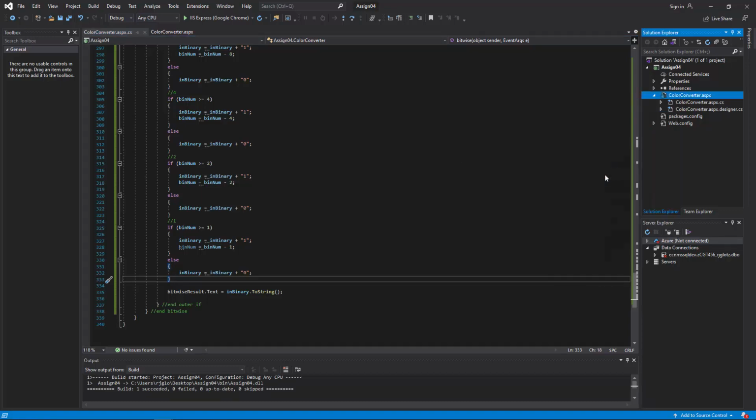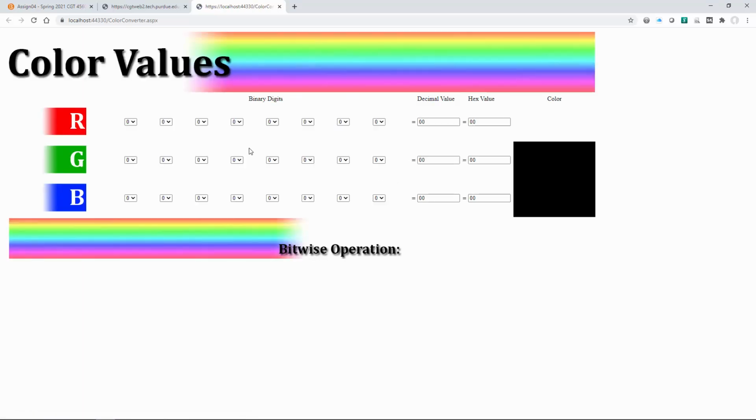Let's view this in the browser. I'm going to choose red and green.